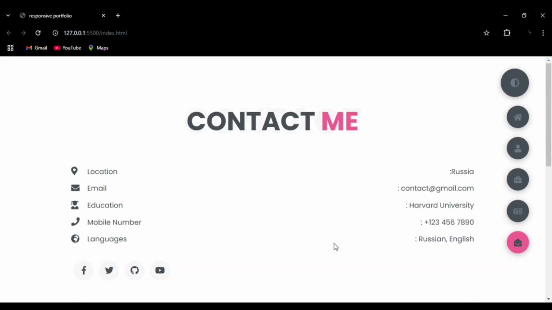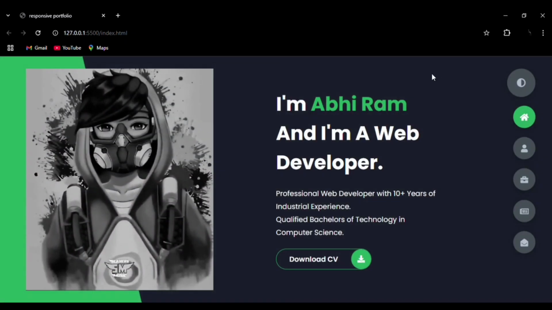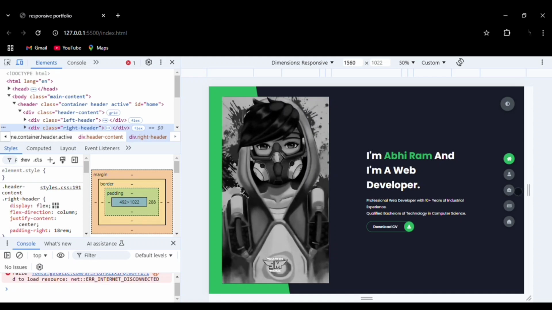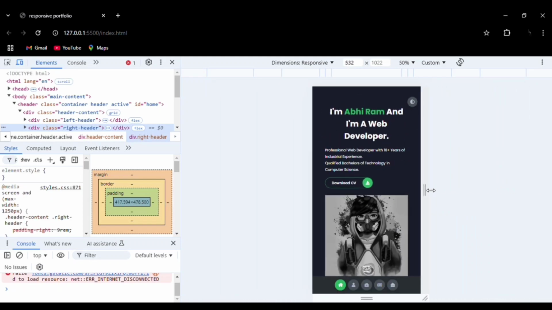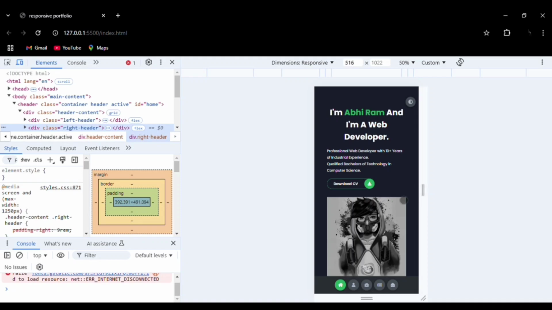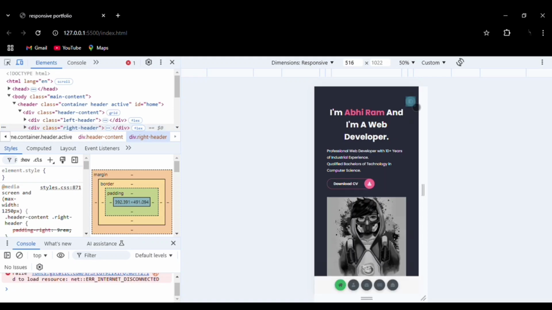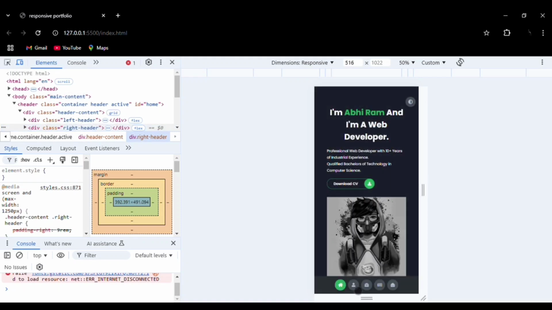This website is entirely responsive, that is, it is available in mobile as well as in desktop and tab versions. Let me show you. This is the desktop version as we are seeing now. Now let's go to the mobile version. You can see this is the mobile version, and you can see the theme change button is here at the top, and the menu bar is below. You can go to the next section.